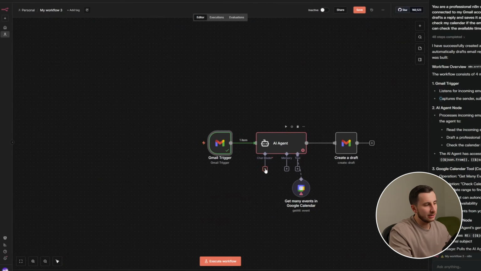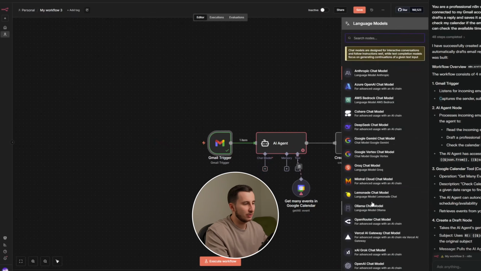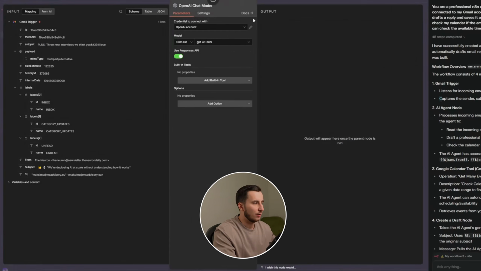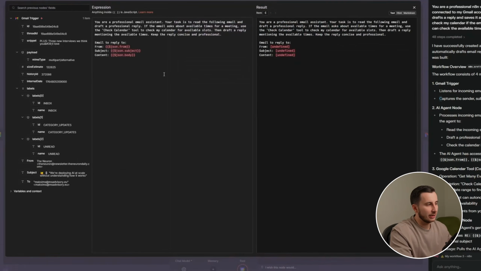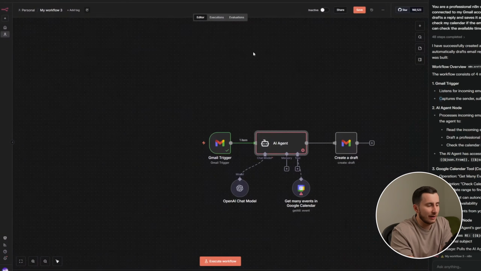So clearly I can see that we're lacking a chat model that we need to set, so I would just go with this model. Let's take a look at this one. It was able to actually craft a prompt: you're a professional email assistant, your task is to read the emails, and so on. You can use a calendar tool. So the prompt is actually quite okay. I mean, it's not very detailed, but it's okay for this simple purpose.